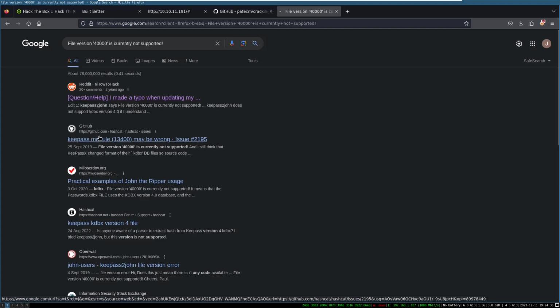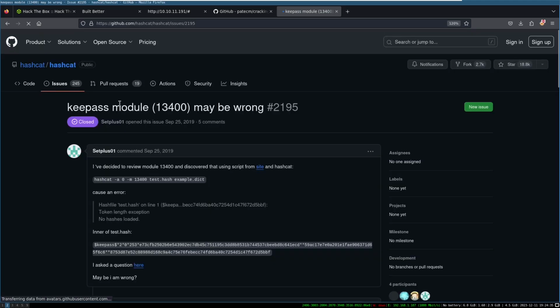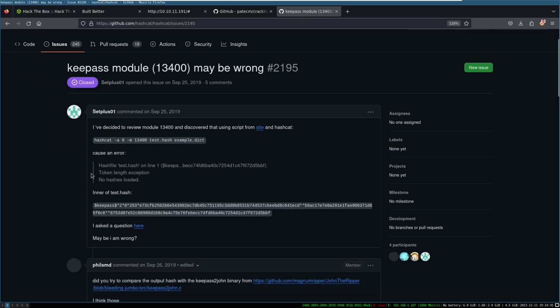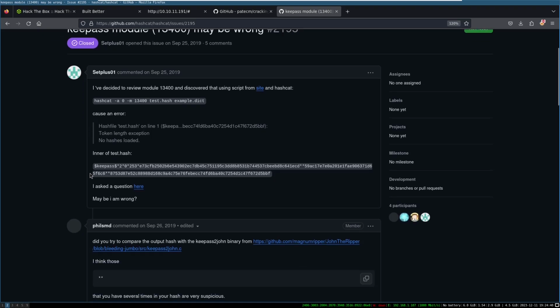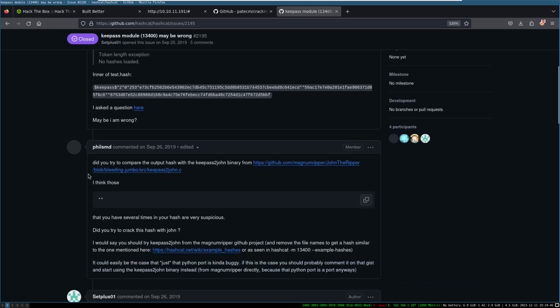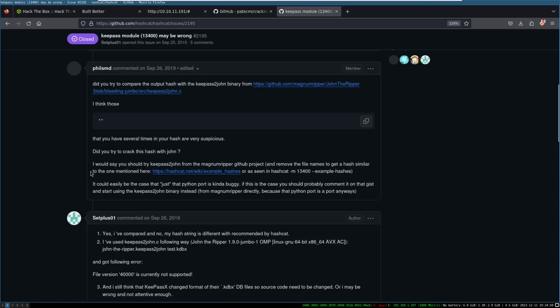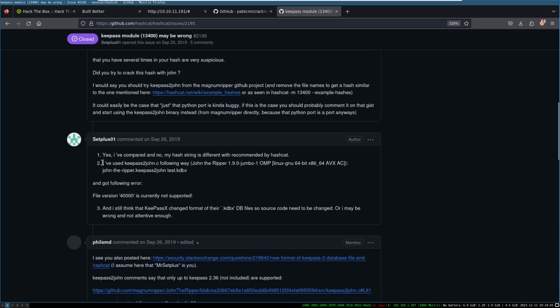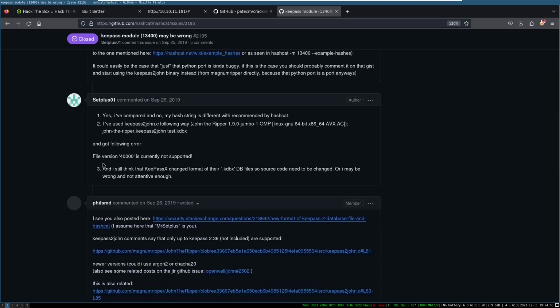keepass2john module may be wrong. Okay, here's a GitHub issue. So this guy is trying to figure out a similar sort of issue. keepass2john comments say that only up to KeePass 2.36 is supported.